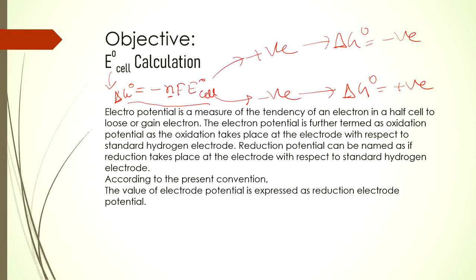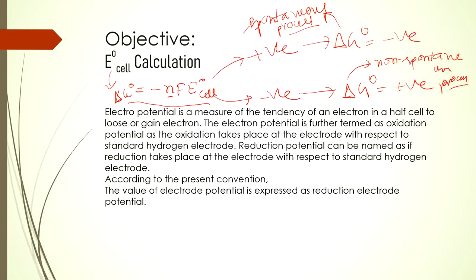Now we know from basic chemistry that del G represents the spontaneity of the reaction. When del G0 is negative, we can say it would be a spontaneous process, right? And when del G0 is positive, then it would be a non-spontaneous process. So I think we already know what the main objective is.